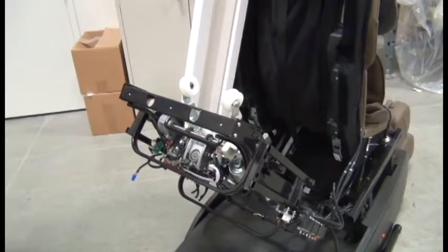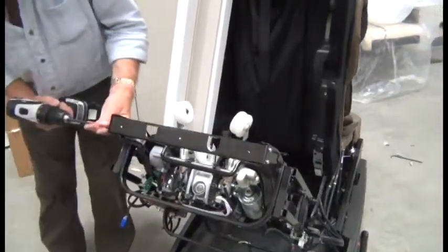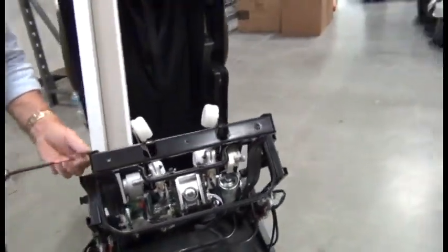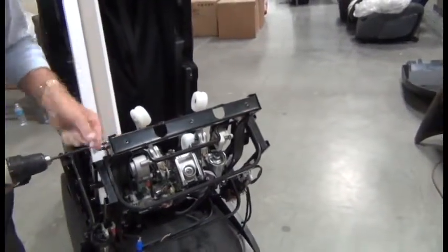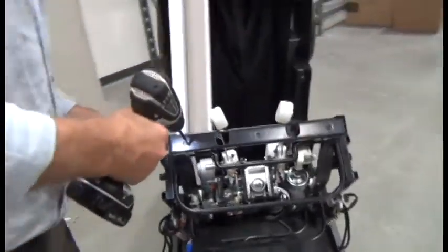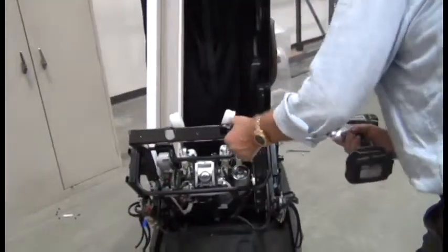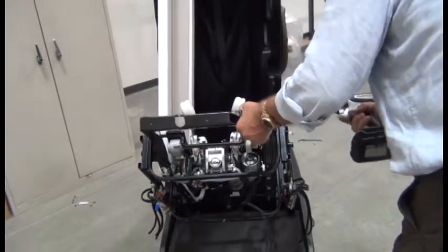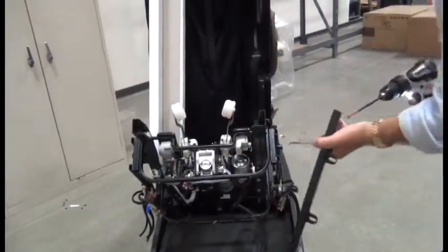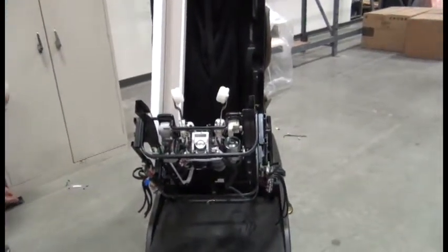Next, we're going to use the Phillips head screwdriver to remove the 4 screws that secure the frame cross member. 2 screws on each end. And again, keep these screws separate and make note of where they go so you can keep the screws straight during reassembly.